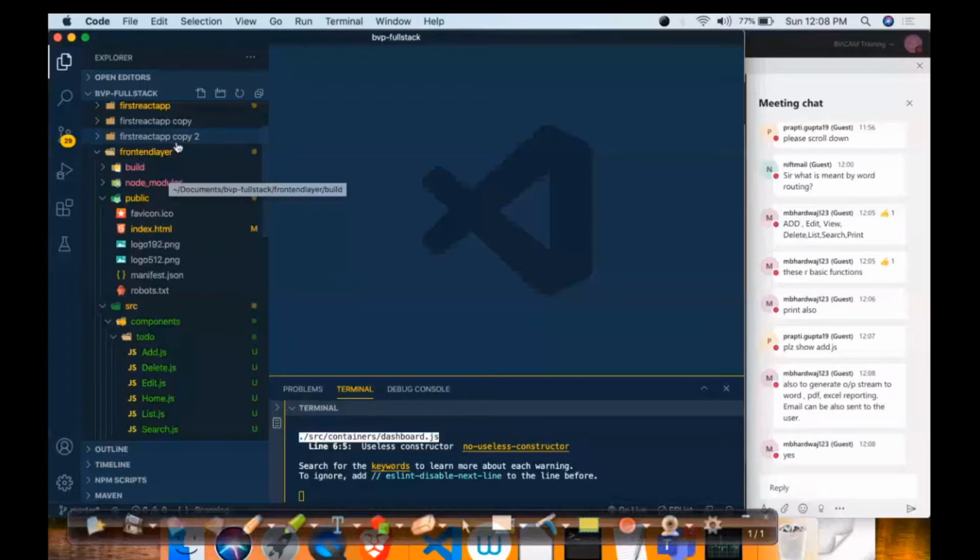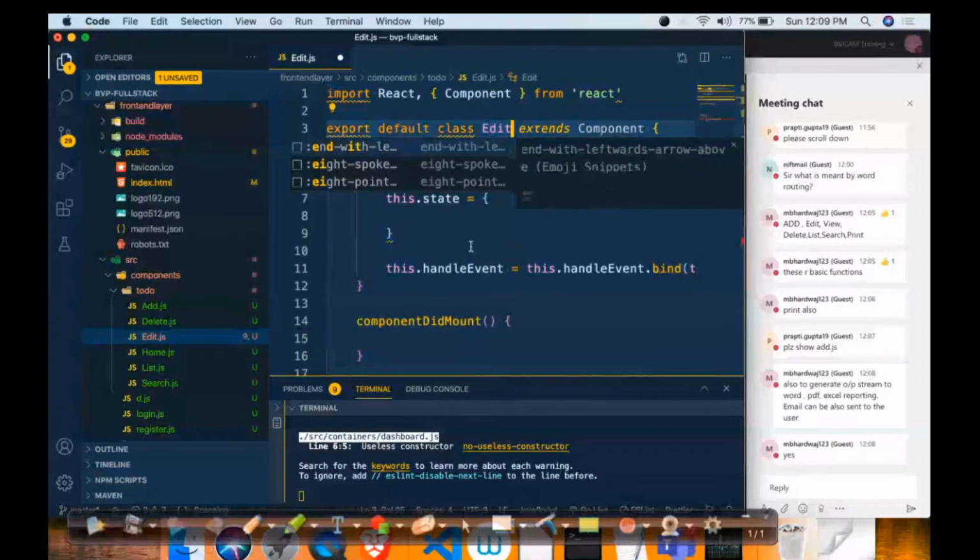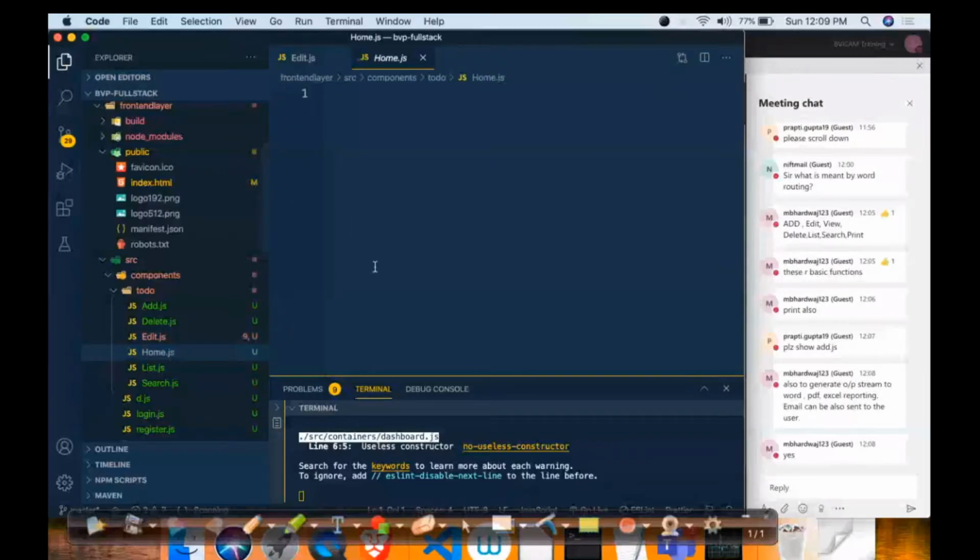Right. So we have this add, we have this delete, we have edit. Right. So even for good practice, we can create a functional component as well. So just to start with a glance, I just specify the add, delete, edit, home. So home. Even I want to mix the code.